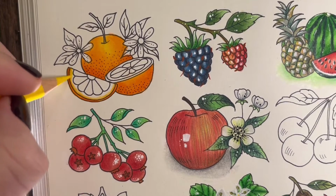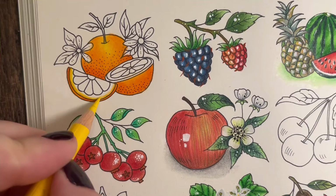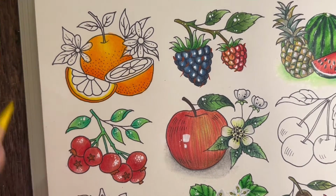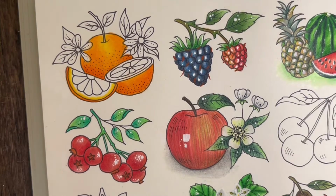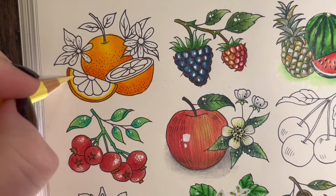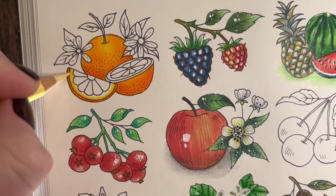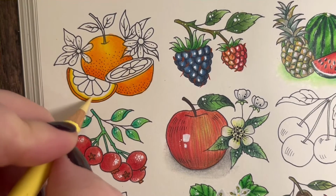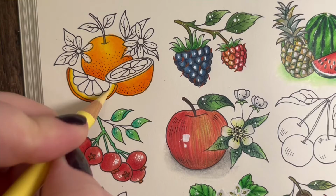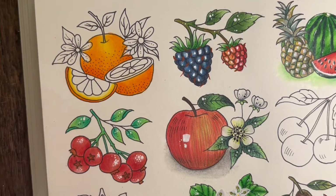So where we've just been with that, I'm going to follow it with a little bit. So all around the edge again. And then we're going to go in with our cream. So cream 102. And we're going to fill in anything that's left around the edges. There we go.